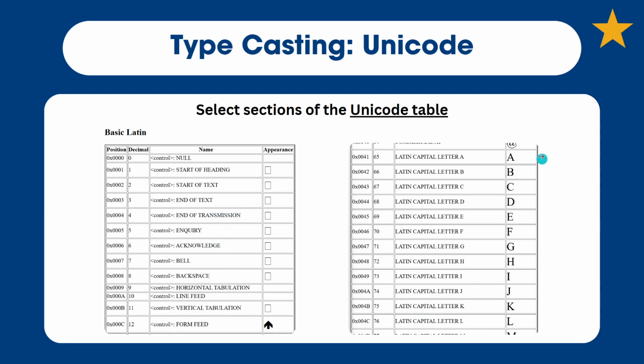But some things that we can see, like letters and symbols, you can kind of see the ampersand here at the top. Or is it the at symbol? I forget. I need to double check that. But yeah, these uppercase letters, for example, they all have a Unicode value, a decimal value, a numeric value that represents them. So the uppercase A is represented by 65, the uppercase G by 71, and so on and so forth. You can check out all the values here in the Unicode table. Just navigate to the basic Latin section if you want to see some of the commonly used symbols that you use in your everyday life.